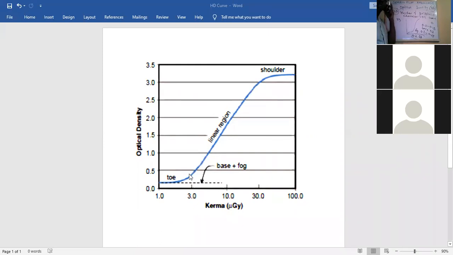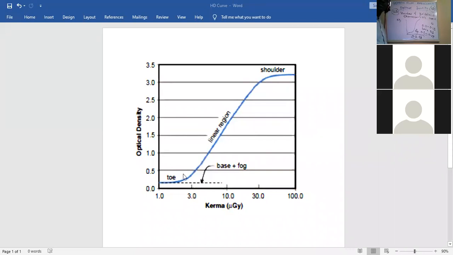You now begin to have a linear region from this place to this place, until you get to a maximum value in which further exposure wouldn't actually change the optical density. At that point you have the shoulder. The shoulder tells us that we have reached the limit which the film can accommodate, so exposure along this area is useless.